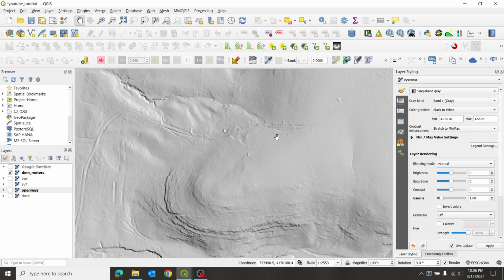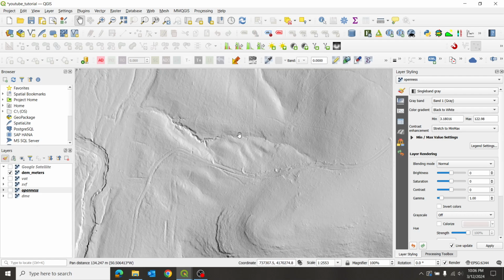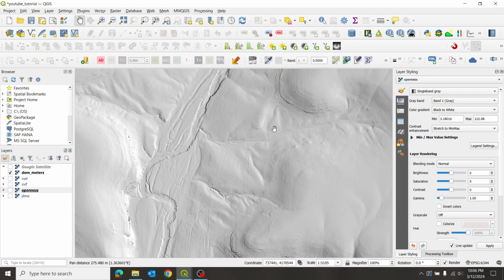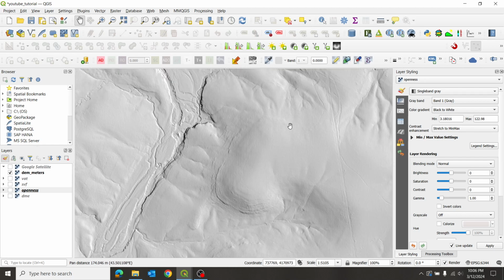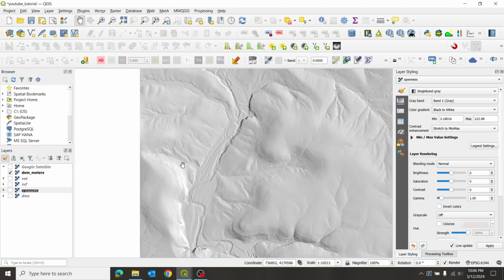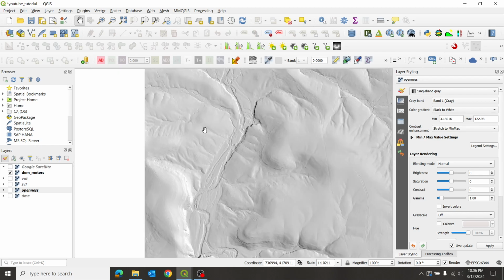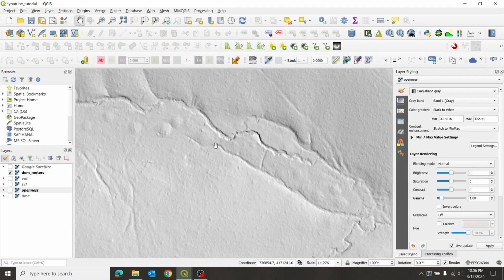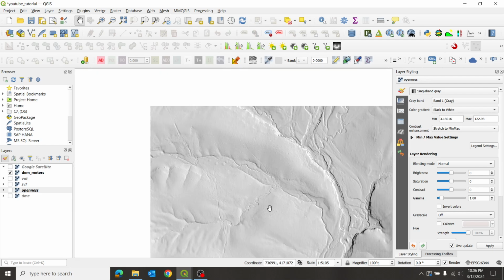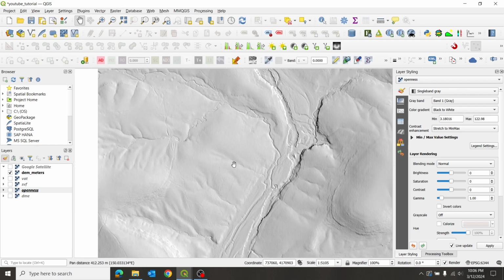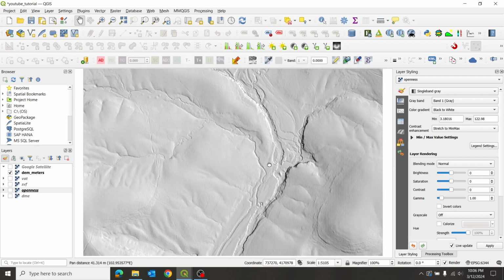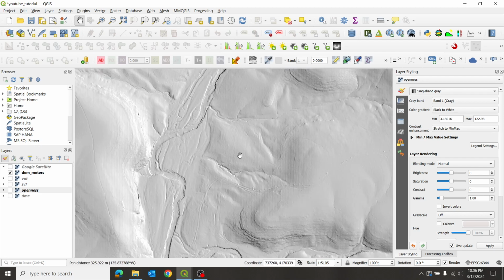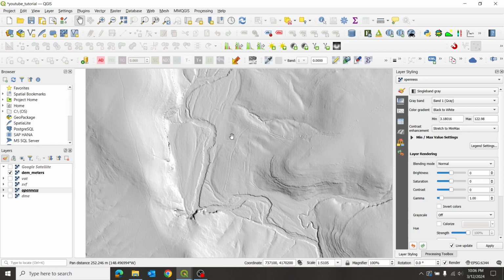So yeah, you can use this to pick out features, and I'd recommend going out and actually putting some boots on the ground and investigating some of these, because sometimes it turns out to be something, and sometimes, like our mounds down here, sometimes it turns out to maybe not be anything. But nonetheless, it's a good way to find features, and I think it's a lot of fun. So this is the end of this series.